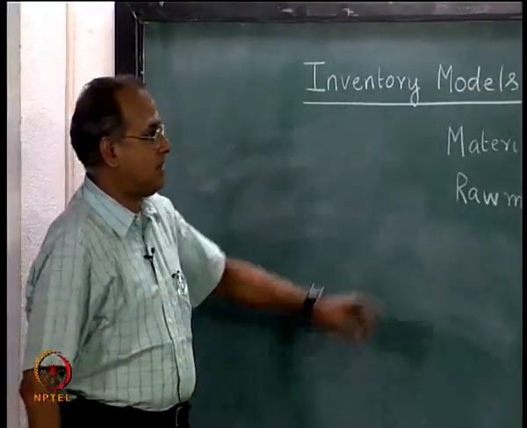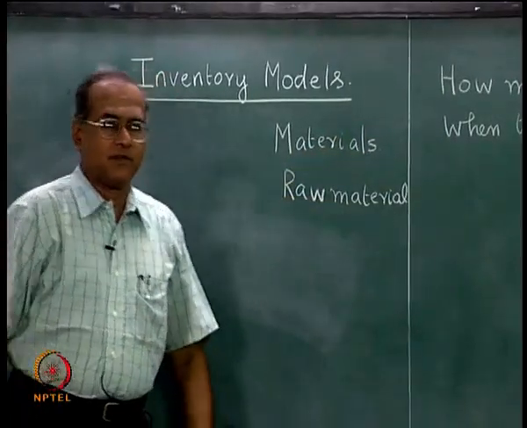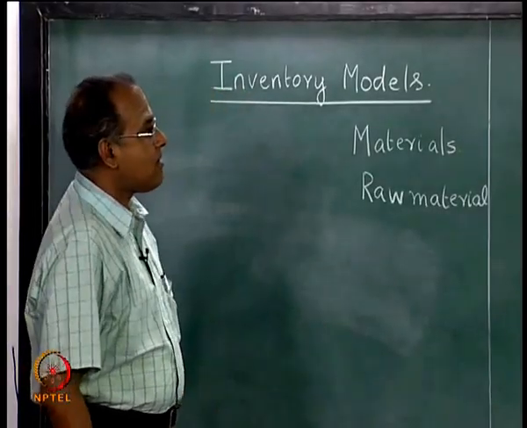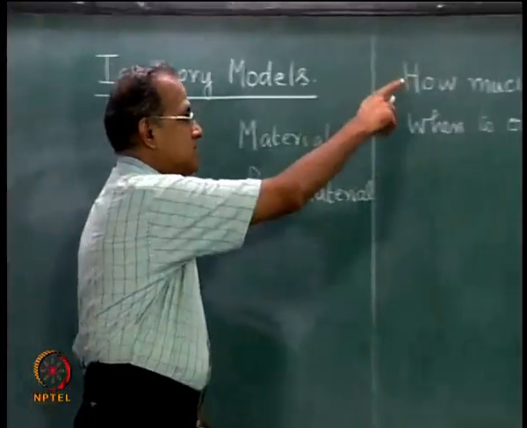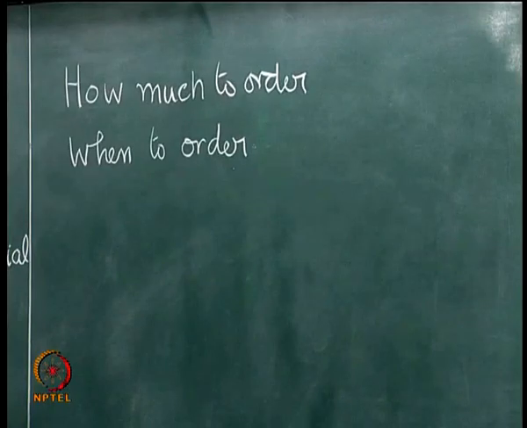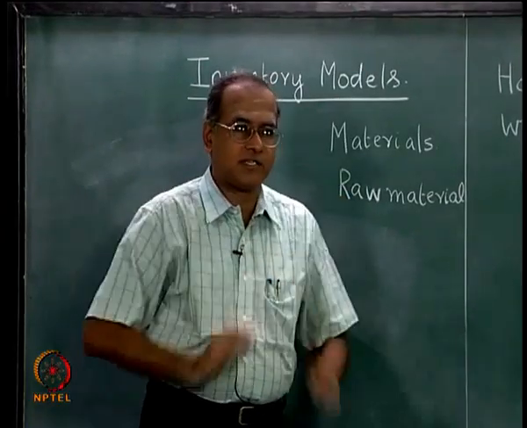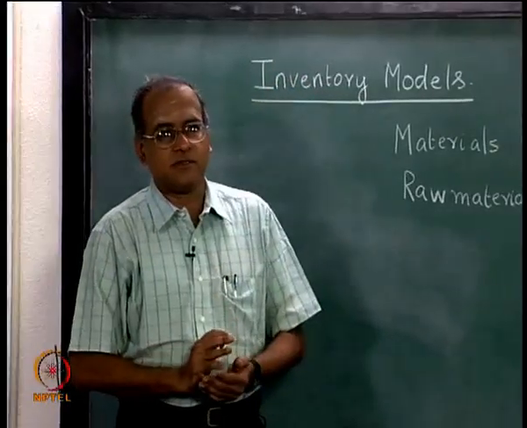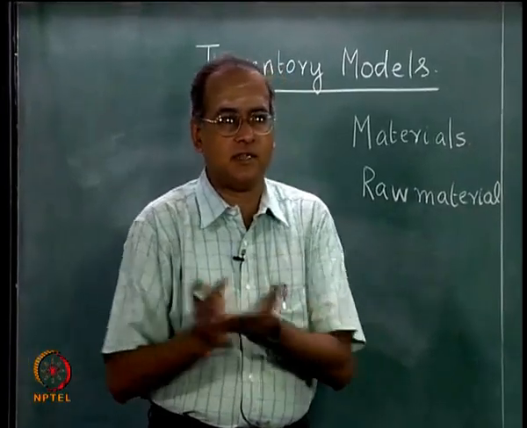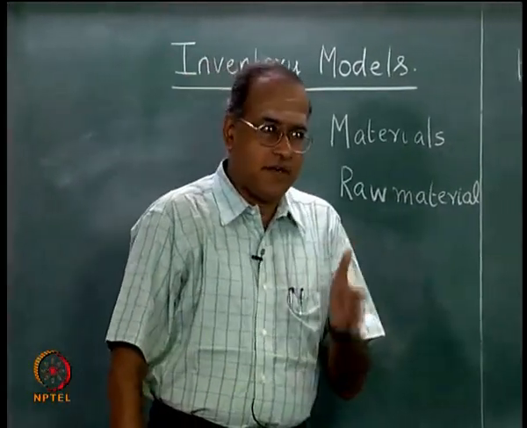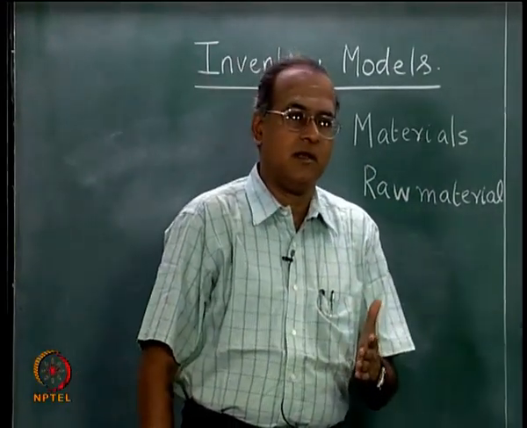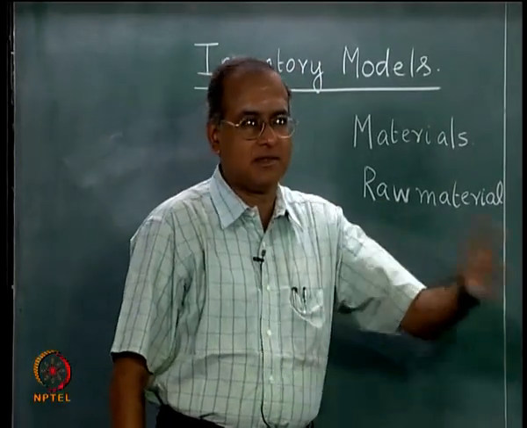Then as mentioned, in inventory problems we basically answer these two questions, which are how much to order and when to order. One of the reasons we have to answer these two questions is the material that we buy or the items that we buy for manufacturing are special items which somebody else is producing and selling to the organization that is manufacturing this product. So, the vendor or the supplier who actually provides this material also requires some time to make this and then sell it.